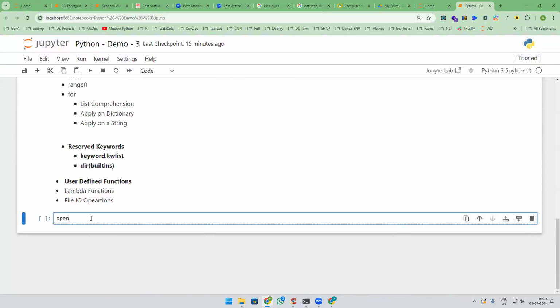So if you want to read a text file, you need to use the open function. You need to mention the file name. This is a text file. It can be any other format also. Usually for typical file formats like log file or text file, we are going to use this.